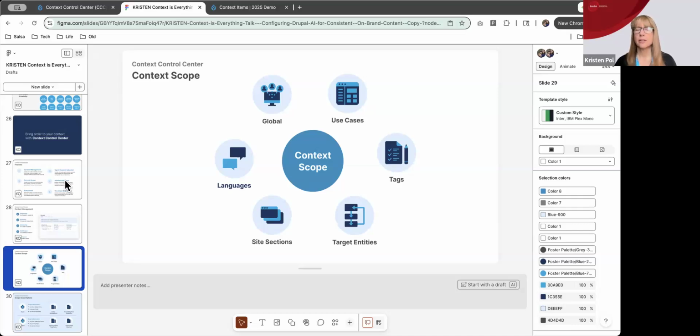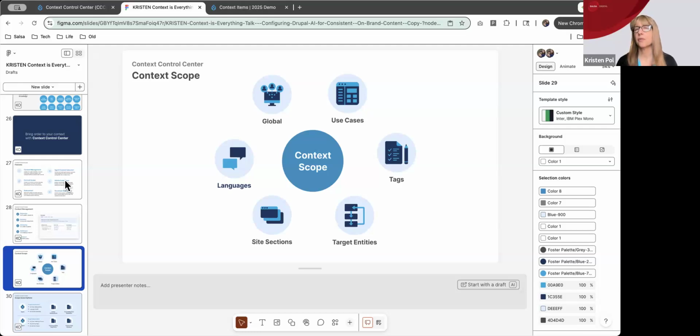Target entities, it's very scary sounding, but a Drupal thing, which is just if you wanted to target context specifically to a certain number of pages, certain media, it's very flexible. So basically certain Canvas pages or certain articles or whatever, you could do that.